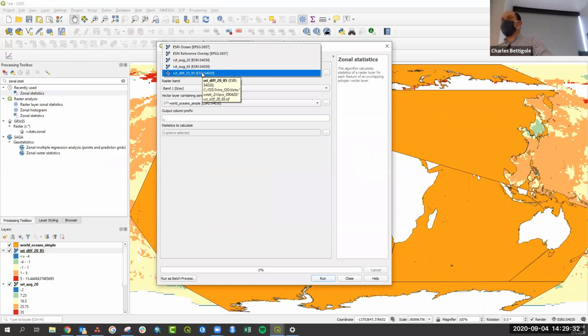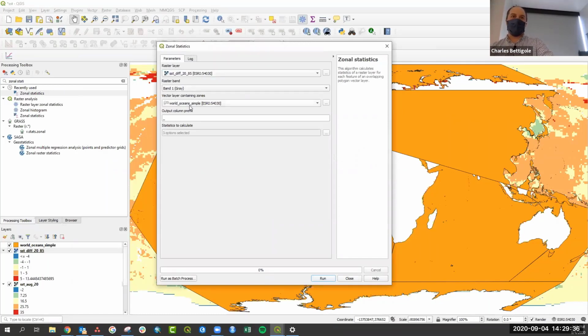We want to understand how much has changed. And then our vector layer that contains zones is our world oceans layer, where we want to lay our world oceans on top of our raster and calculate the mean change in temperature in each.